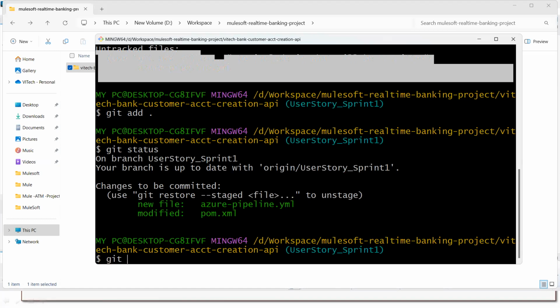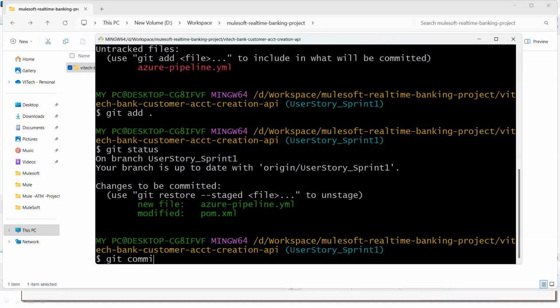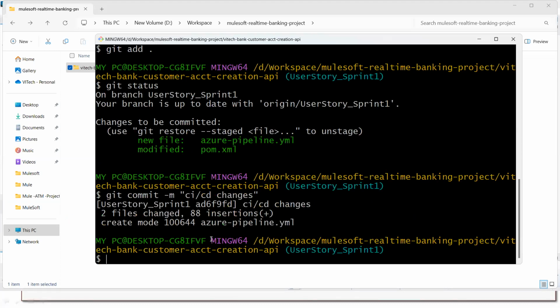Now from the local, just give a commit message. git commit -m, CI/CD changes is what you can do. I will keep it as CI/CD changes or Azure pipeline changes, that is up to you.